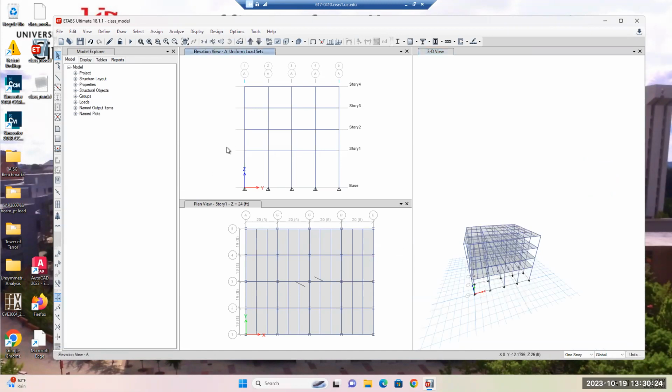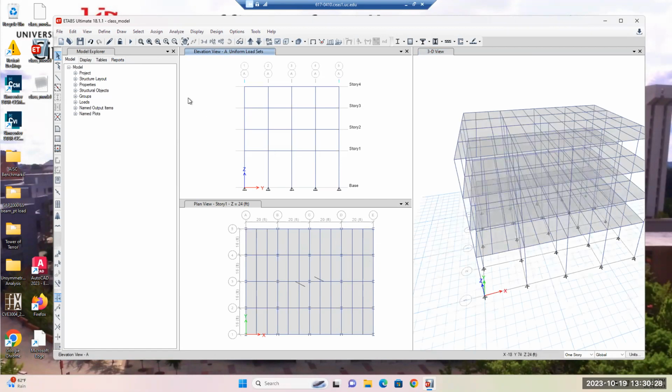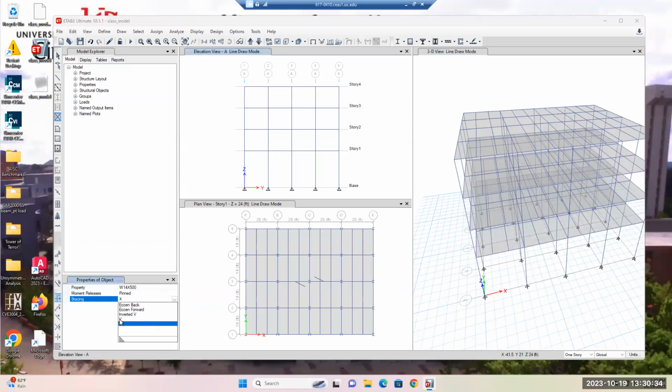Something else I didn't do is actually put in my braces. So I can click my braces. And I realized, oh, Maggie, what are you doing? I'm going to click an inverted V. I wanted that HSS, right? That's what I had chosen. And so I can click it here, I can click it here, and I can just continue all the way up. Obviously, these are pin connections.